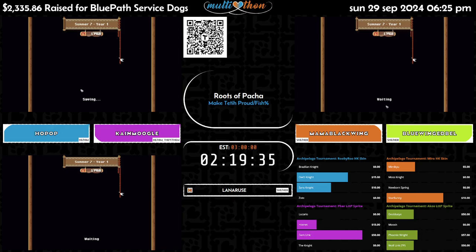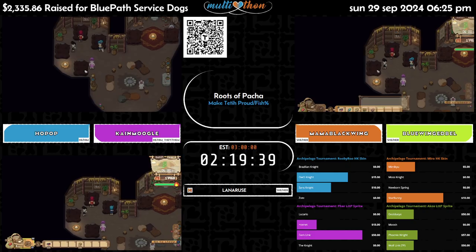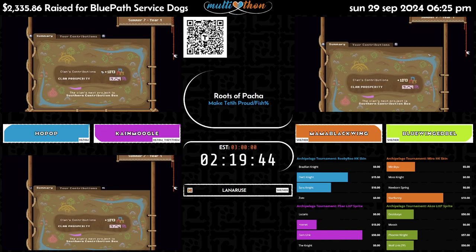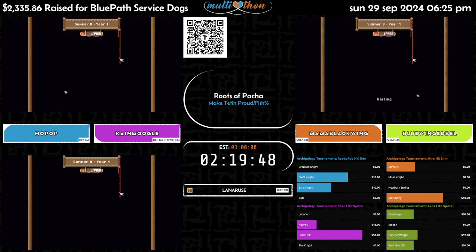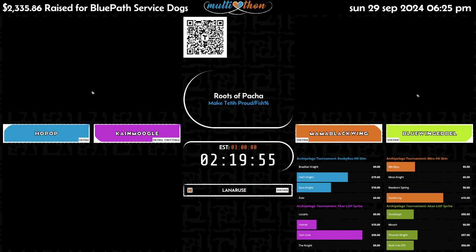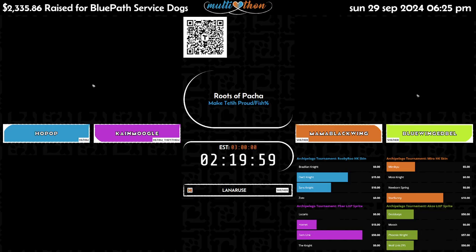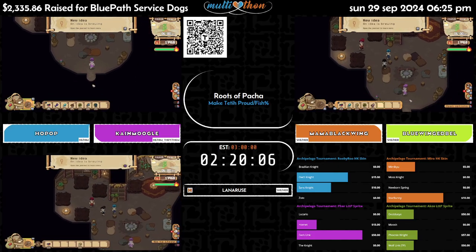Alright. Summer 7, Year 1. The final day before the Cave Painting Festival. And now, today is the day. Today we paint. Burn them at the caves. We paint.